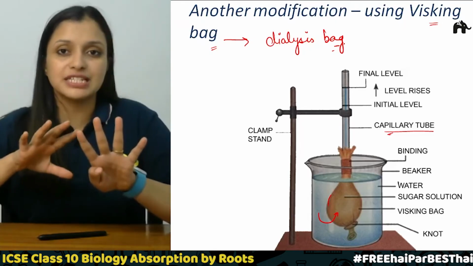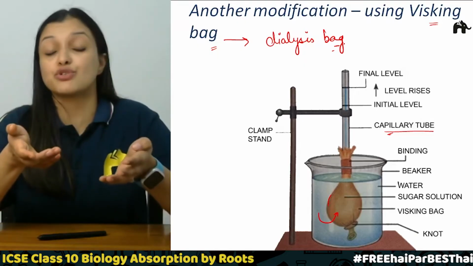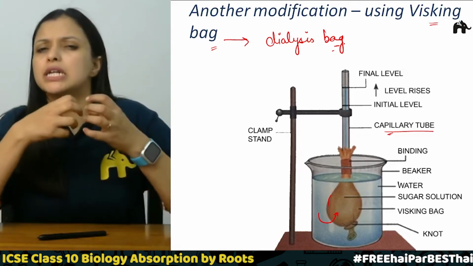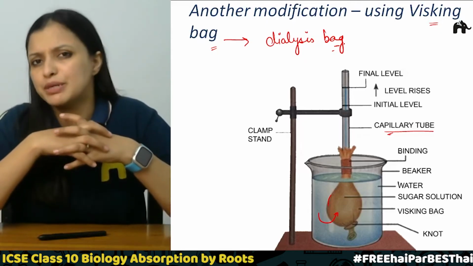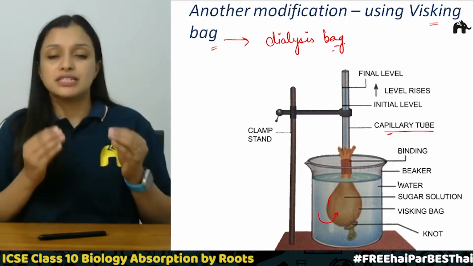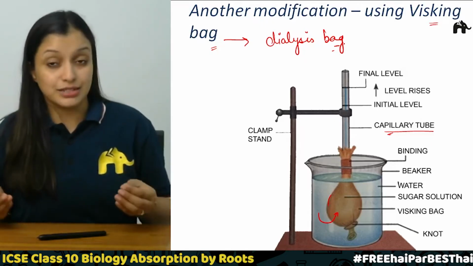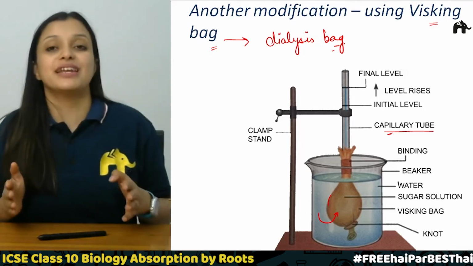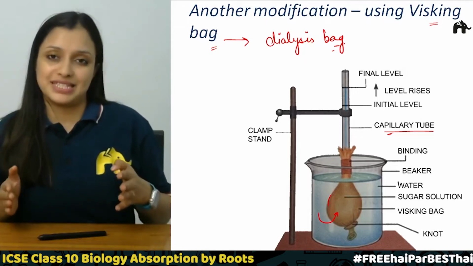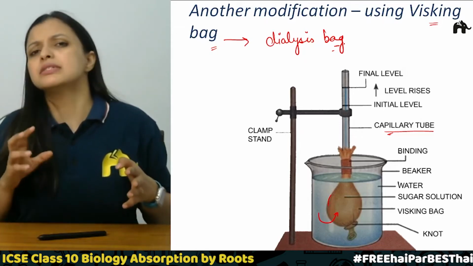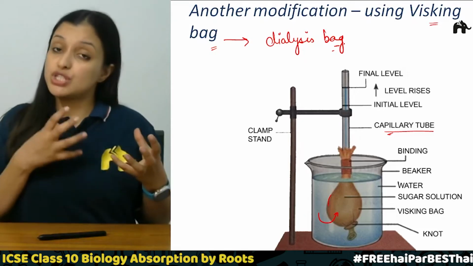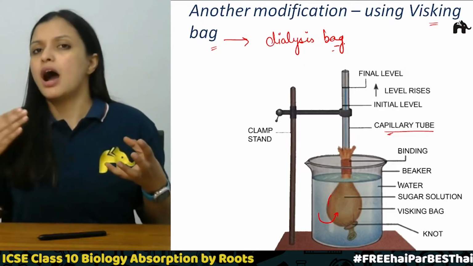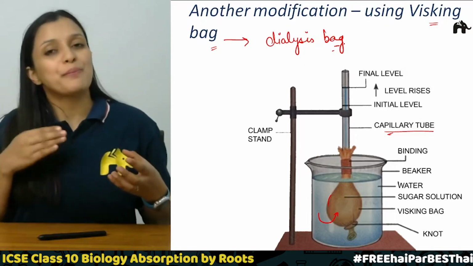And in the rest of the cases, in the rubber sheet, there was no movement at all because it was an impermeable membrane, and the muslin cloth had large pores due to which it was a freely permeable membrane, right? So this is how osmosis takes place. The presence of a semi-permeable membrane has to be there when osmosis is taking place, right? A semi-permeable, or selectively permeable, membrane allows only water molecules to pass through it and does not allow any other molecules, the large molecules, to pass through it.